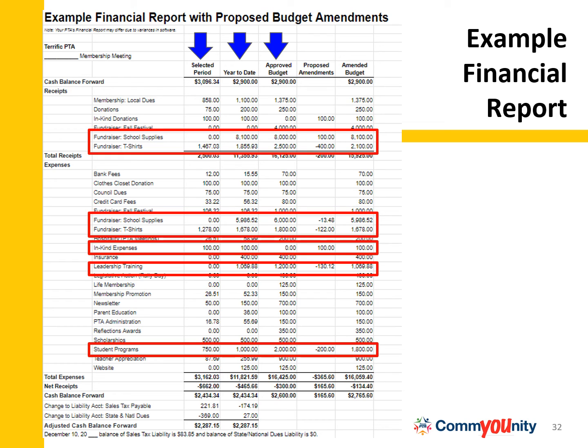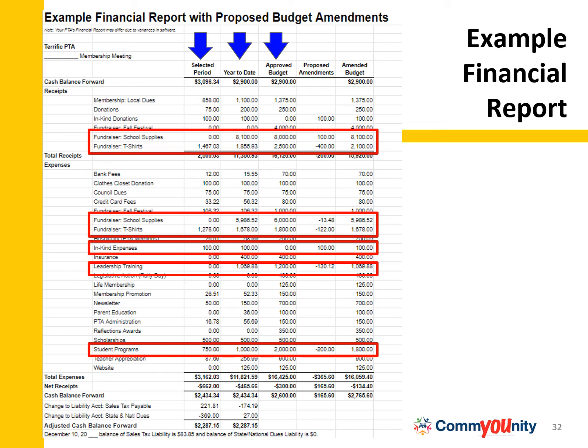be necessary. Additionally, a local business donated $100 of food to support student programs. This donation is called an in-kind donation and is listed on the financial report as income and expense when the item is received. The donation of $100 in food means that student programs can decrease their budget by $100. The student program's chair has also let the treasurer know that they have found a speaker for an upcoming program for free and do not need $100 of their budget. The combination of these two items means that the student program budget is being amended to be $200 less.